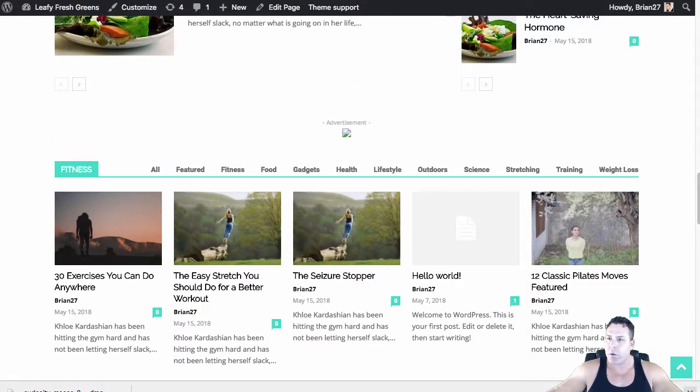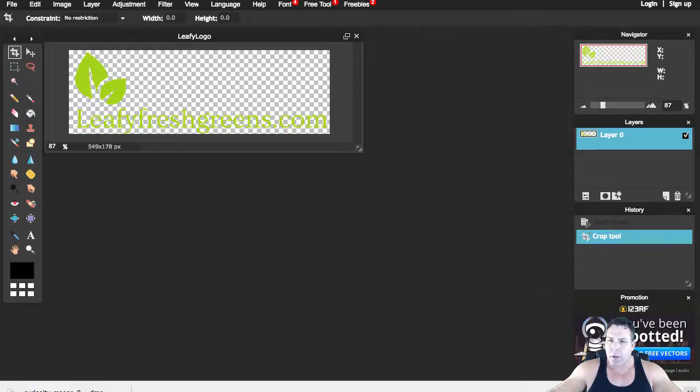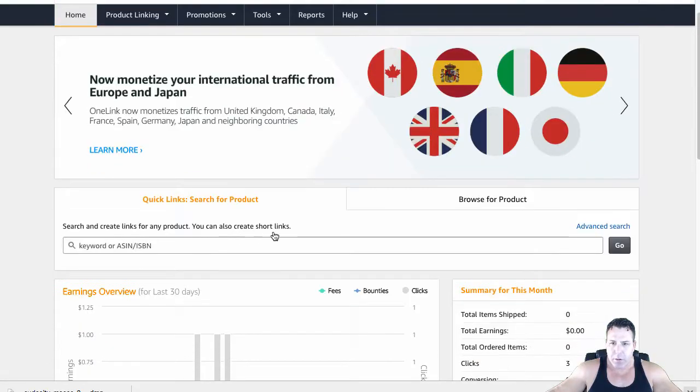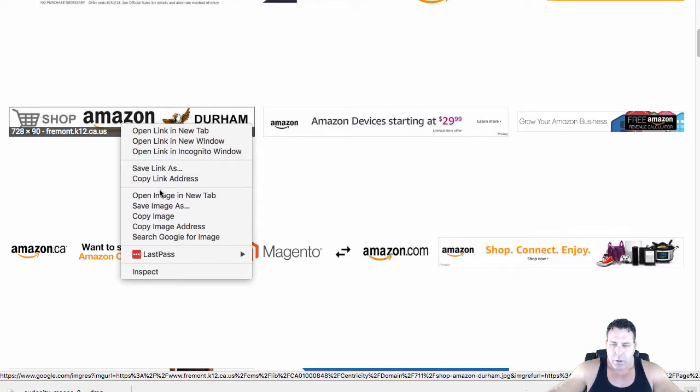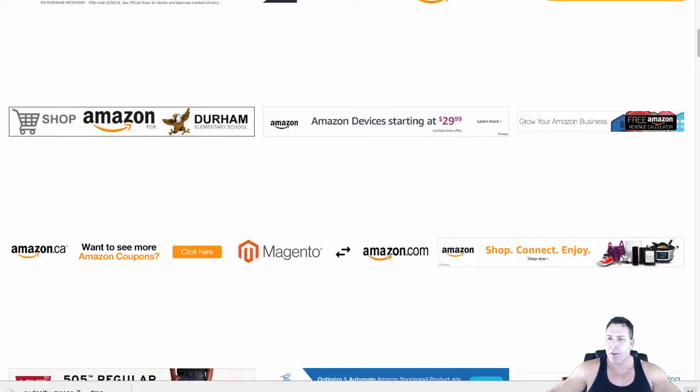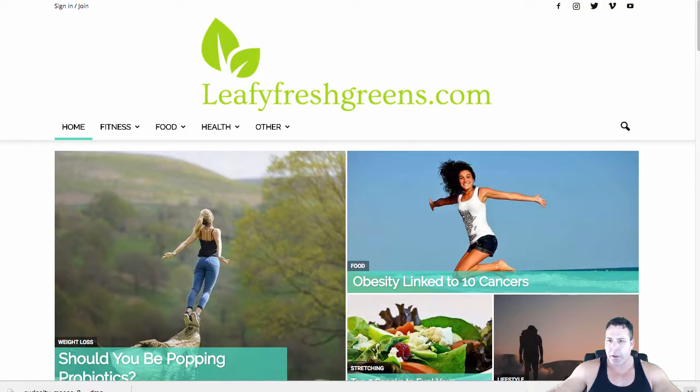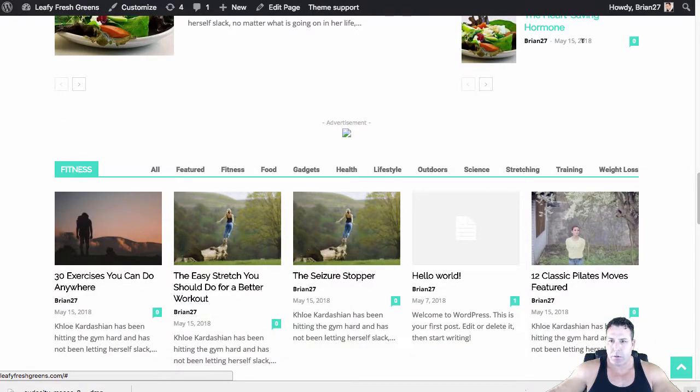So we got to go to. Looked like that code was too long. I got to grab just here. Let's do this one. Copy link address. Copy image address. That's a problem. You got to copy the image address. Okay. Yeah, the image address is a shorter thing. And we're going to go back here. It's a good thing we're learning how to do this.